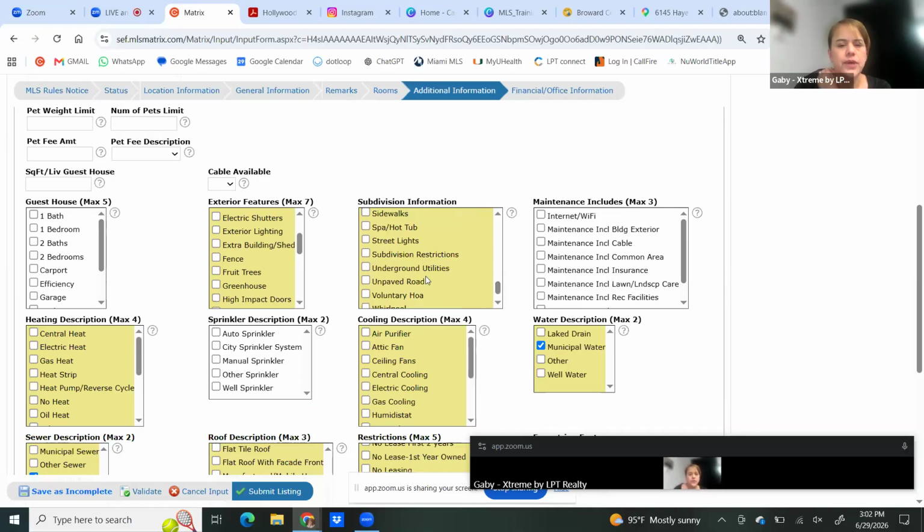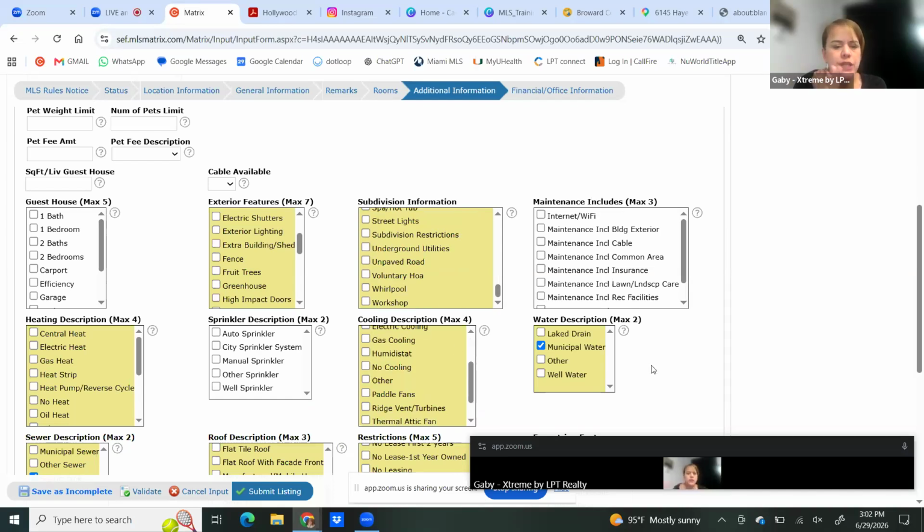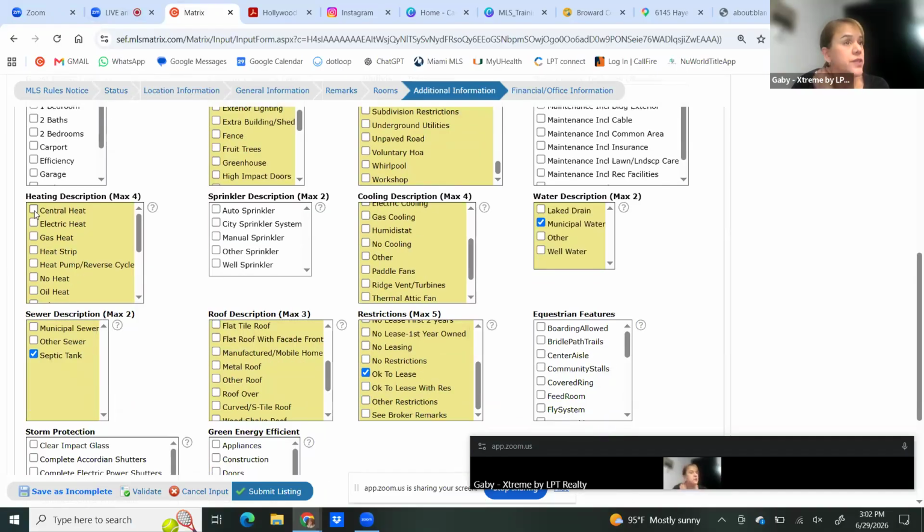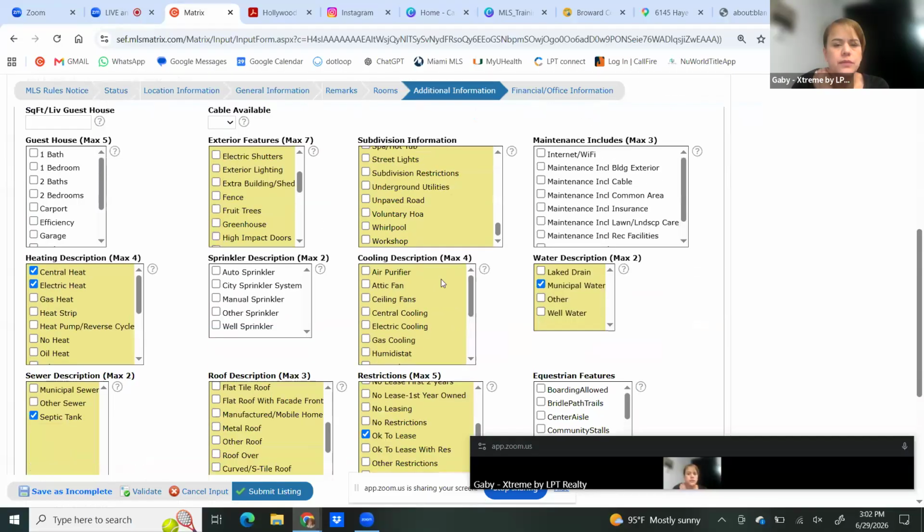So this one is going to be not subdivision, because there's no association and no subdivision. Then you can click on each item. I don't want to go through every single one because if we start doing all this, it's going to take too long, but you need to see your property and remember that my property has this, and then you check each. Remember, the yellow ones are the mandatory ones. Central air, electric heat. Okay. Central cooling, electric cooling. Okay.